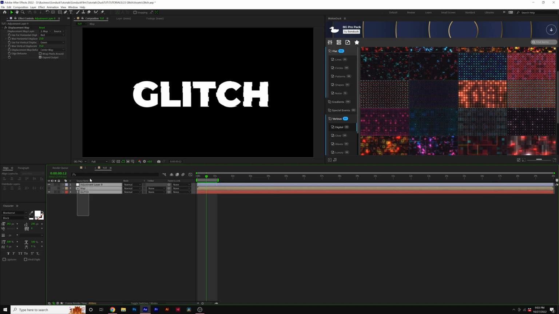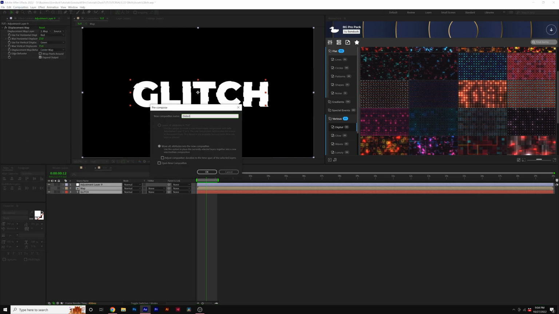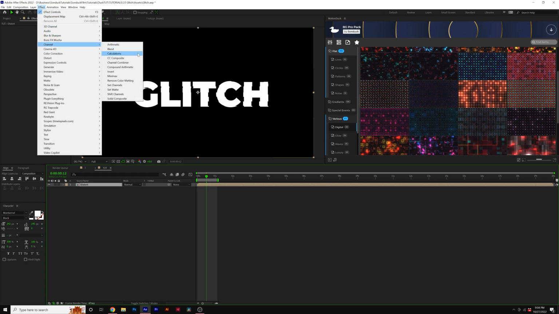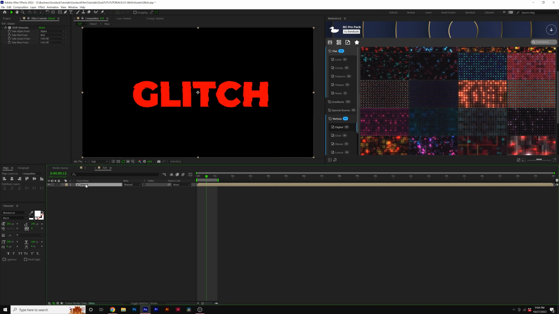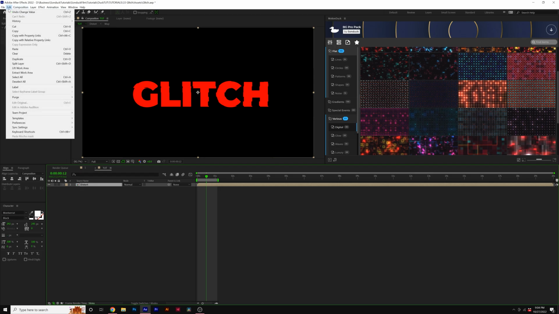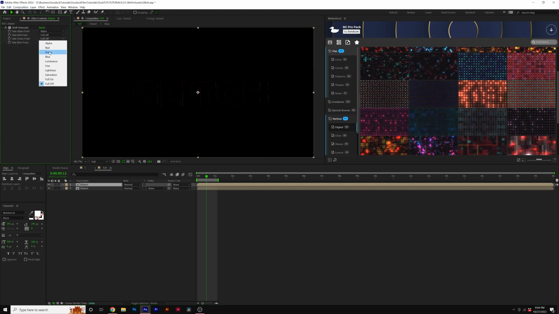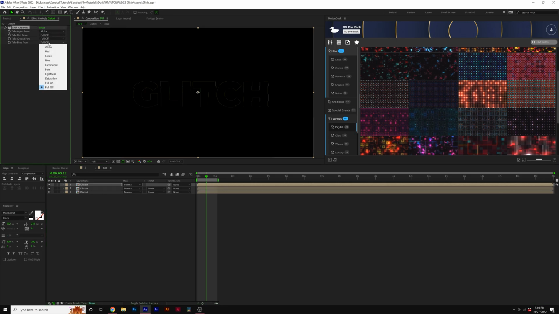Very easy. Take all your layers, go back to Layer, Pre-compose, call it Distort, click OK, then go to Effect, Channel, and grab Shift Channels. Turn off the green channel and turn off the blue channel as well. Then take your layer, go to Edit, Duplicate, then turn off the red, and then turn the green back on. Duplicate your layer one more time, turn off the green, and then turn on the blue.